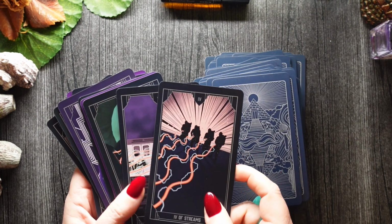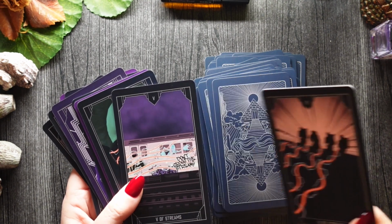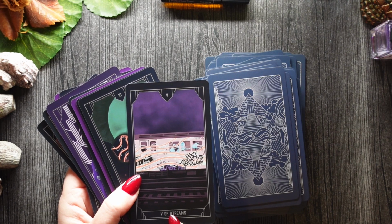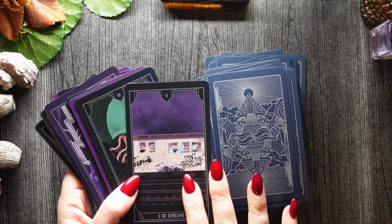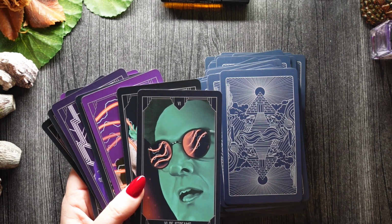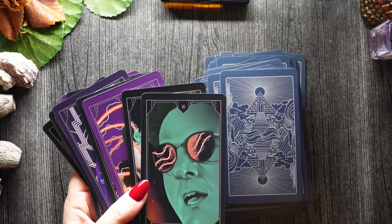The Four of Swords will have to point to that moment of rest because there's this stillness and exhaustion, which I don't really see in this card. Don't cross the streams, the Five of Swords. There might be the gaslighting in this case. I love the fact that they actually use that sentence, don't cross the streams, in the graffiti for the metro. The Six of Swords, which is generally that transition, that journey you have to embark upon, even though you don't necessarily want to, but you have to go to a better place. I don't see that here.